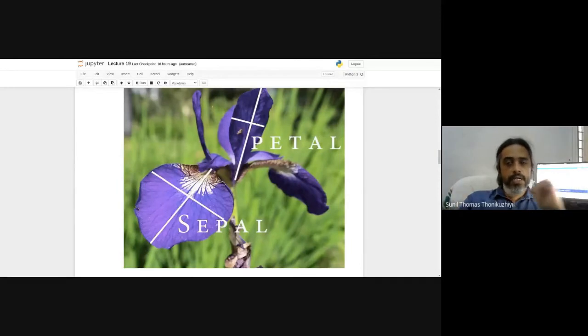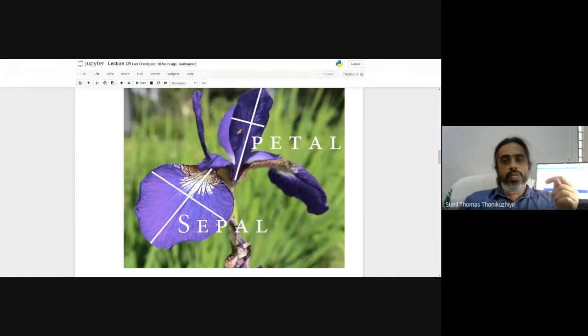He took a sepal and he measured the sepal length and sepal width. You see the two lines that I have shown on the figure. These two lines represent sepal length and sepal width. Similarly, he measured petal length and petal width.